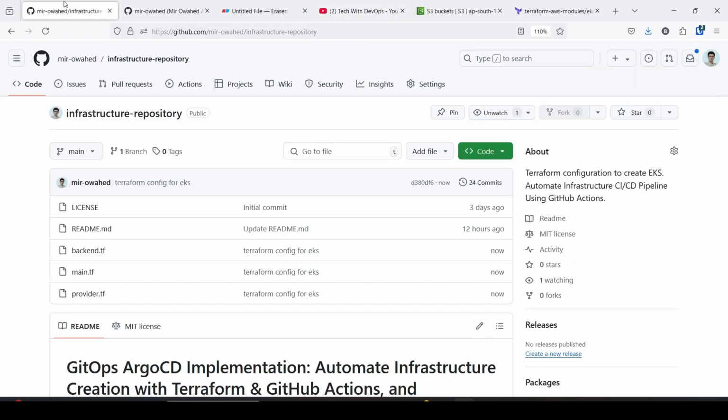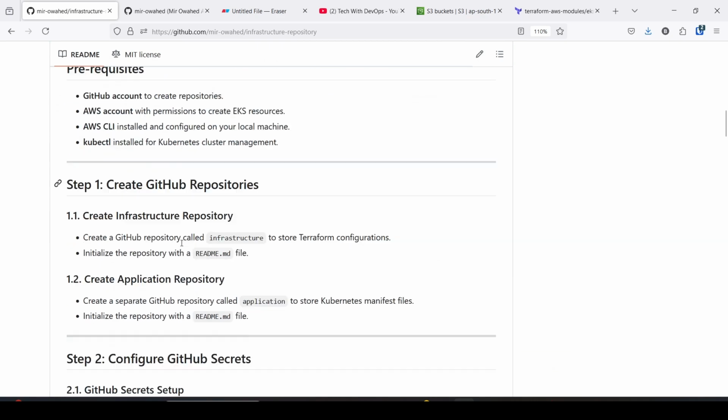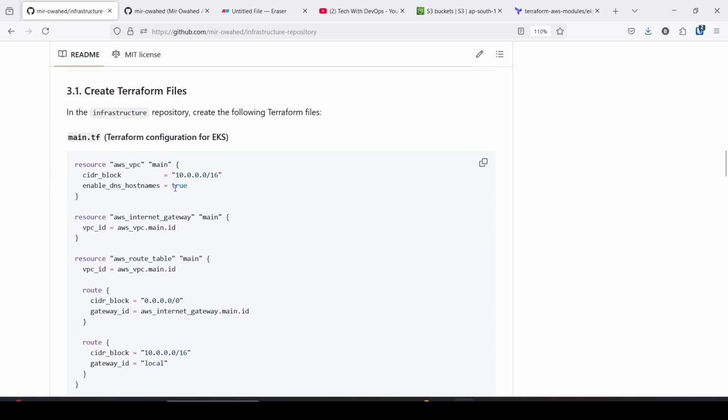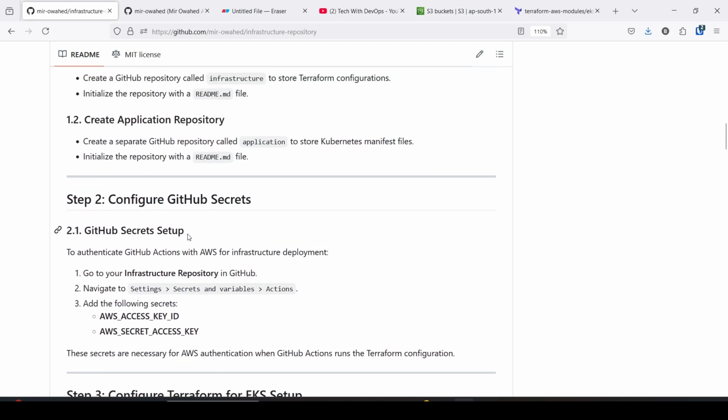Okay, this repository is updated for the EKS cluster. Then I have to configure the GitHub secrets, to add the AWS access key.